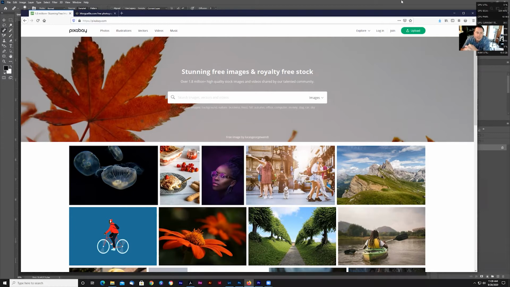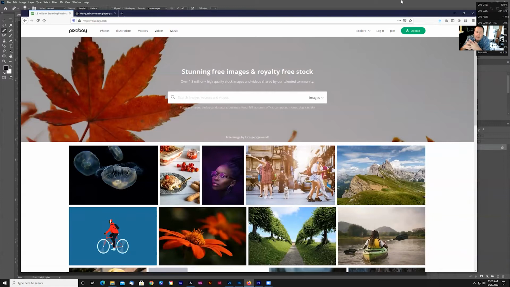So I'm going to start out with this because a lot of students ask me where can I get imagery to actually use. The one thing you do not want to use is anything you can find on Google. Google has pictures on there that you are basically licensed, and if you're using them for paid print work that a client has for you, that is actually illegal and you can be sued for that.